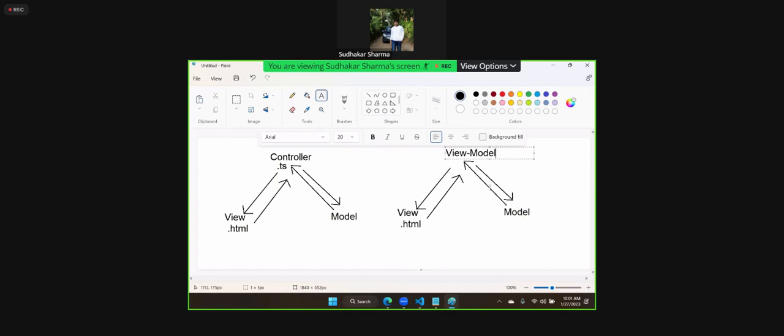That means from the model, you can update to view. From view, you can update to model without the concept of controller. That is MVVM approach. So this is MVC approach and this is MVVM approach. I will show you both here, how we can handle that.